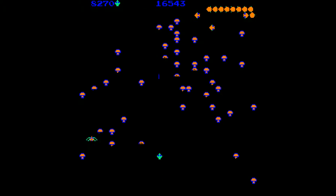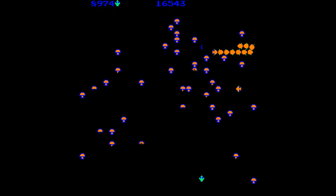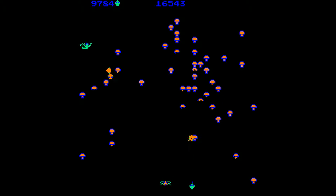There we go. Okay, so we're now on, what are these called? I know they're mushrooms, but like in Terraria, there's a certain type of mushroom that looks like this, and I forget what the mushroom's actually called. What the heck is that? Was that a gecko?